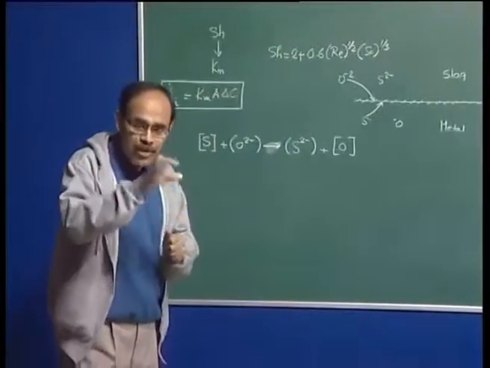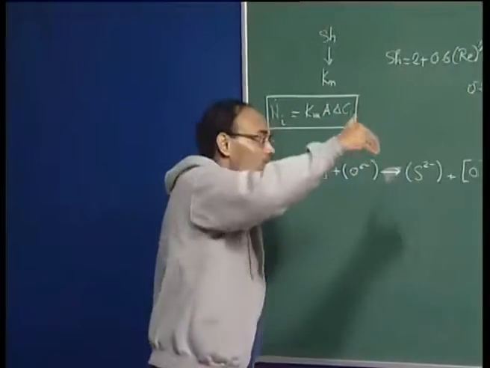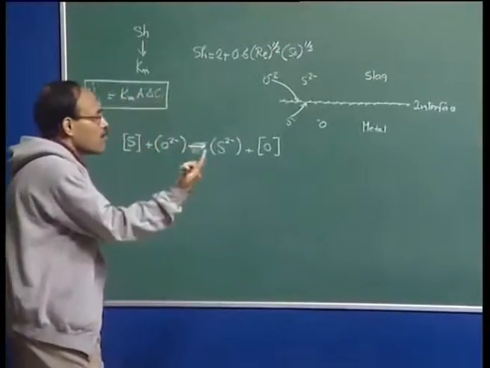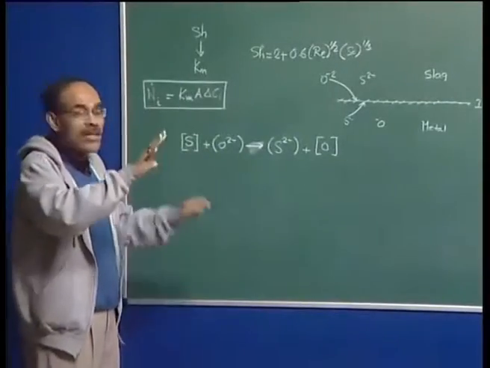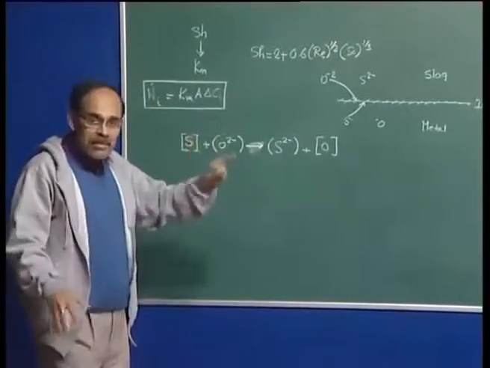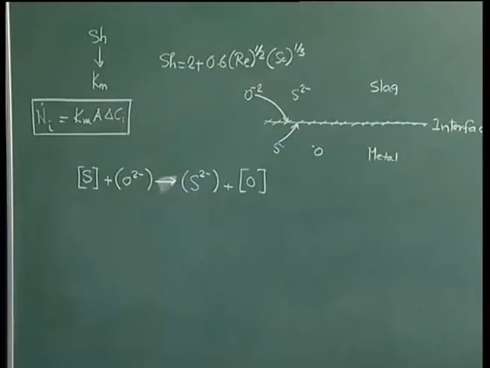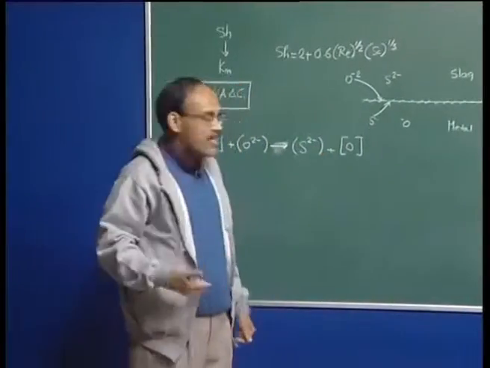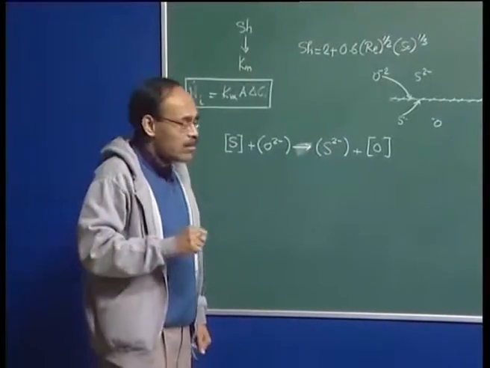What do I mean? If I stop one of the kinetic steps, and kinetic steps means the individual steps, like transfer of sulfur from the bulk metal to the interface, this is one simple kinetic step. If I stop any of the 5 steps, the process of desulfurization, the mass transfer and chemical reaction, will come to a standstill. So when the individual kinetic steps are connected in series, it is the slowest step that is going to determine the rate.